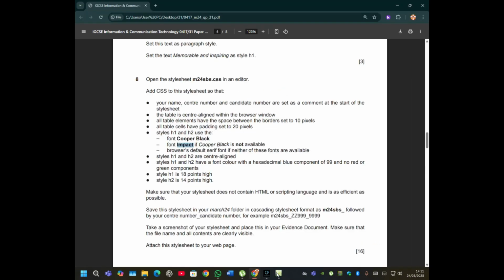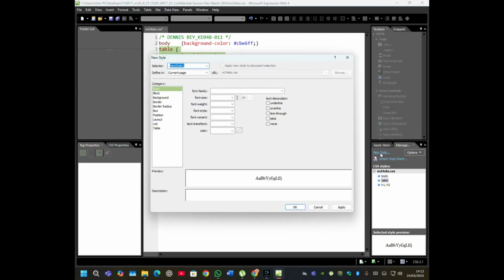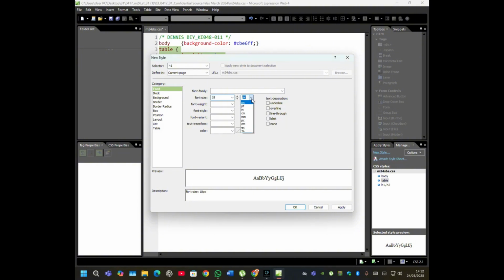Now I'm on the last bit of it. Heading 1 should be 18 points high, and heading 2 should be 14 points high. So once I come here, now I have to prepare for heading 1 separately. So I'll wrap that. I say heading 1. Under heading 1, the size, they said it should be 18. And are they in points or what? Points, yeah, they're in points. So I have to change here to PT, and then I click on apply.